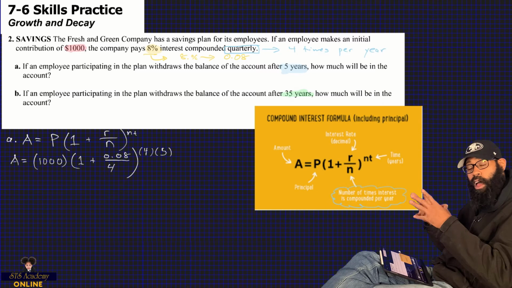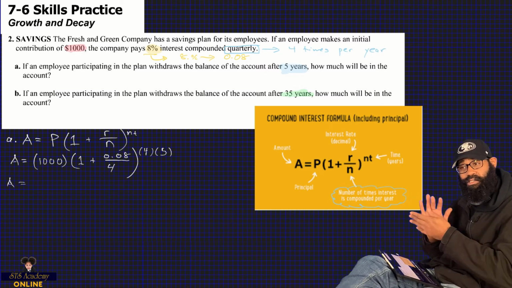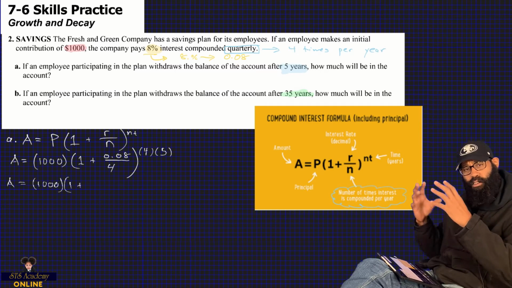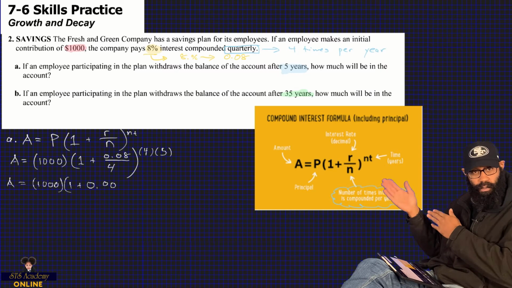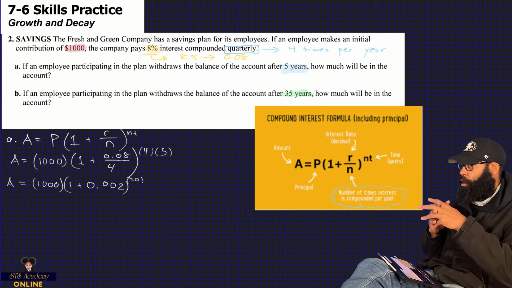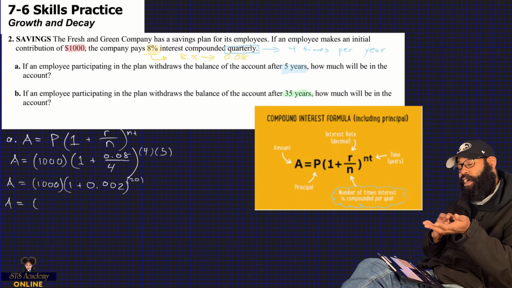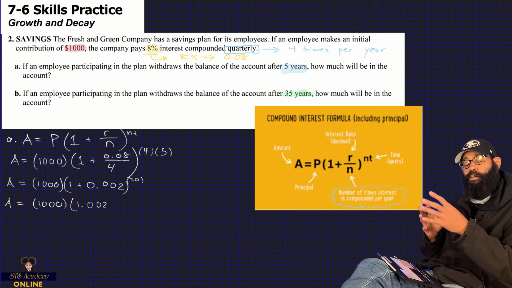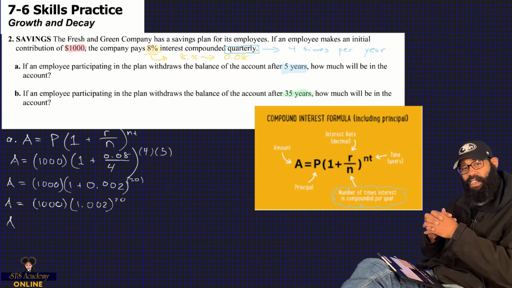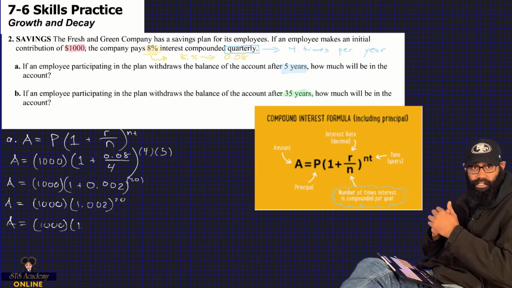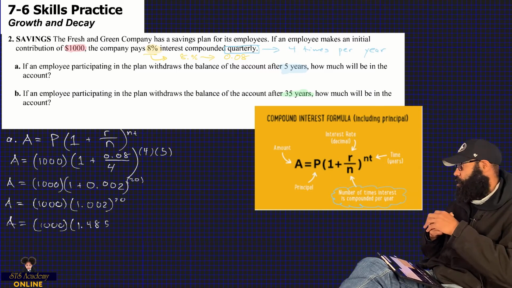Now here comes a whole lot of order of operations, guys. Really understanding that do what's inside the parentheses first. After doing your grouping symbols, of course, if you have exponents, which we do have here, have your calculator handy, right? 4 times 5, you know it, to the 20th power. Can you believe that? So if you don't have a calculator and know how to take something to the 20th power, we actually have a place where you can go find it. And it's definitely a skill you want to have and use, especially when you're doing compound interest, growth and decay, exponential functions, all that good stuff, guys.